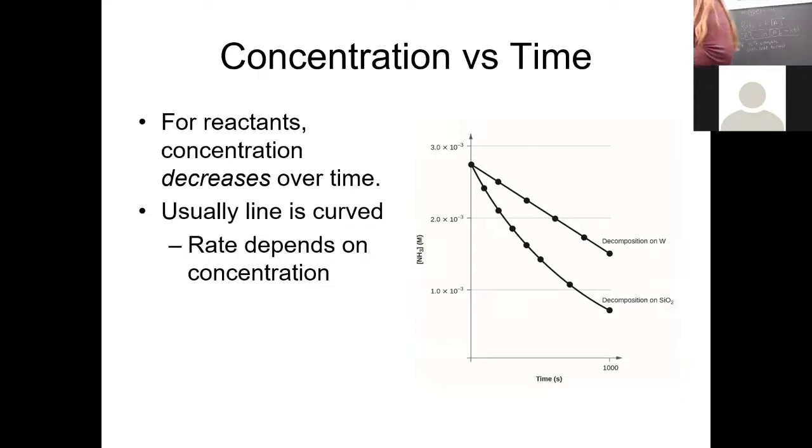But the straight line is showing that for W, and that is tungsten. So as tungsten decreases its concentration, does the slope change? No, the slope is the same the whole way. That's kind of the whole thing of a straight line, is it has the same slope the whole way. If the slope isn't changing, what does that say about the rate? The rate doesn't change. So slope doesn't change, rate doesn't change. So straight line means the rate isn't changing.